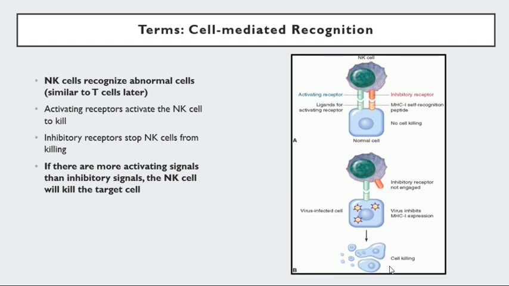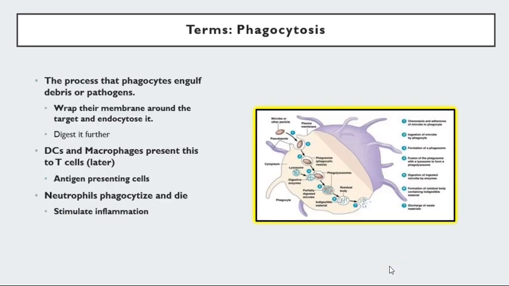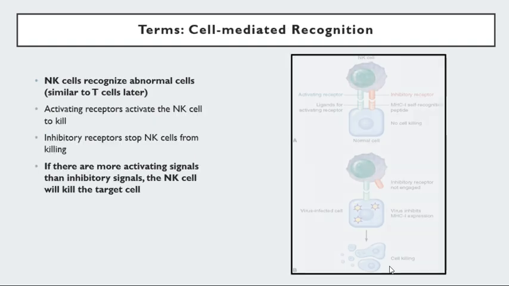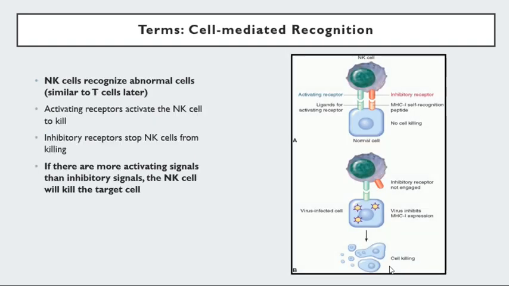Then there's also this cell-mediated recognition, and there are certain cells like natural killer cells and T cells that do this, and they recognize cells that have a problem. Because what's great about phagocytosis is that it's really good, but not very good if the pathogen is already inside of the cell, right? Because this is only good for something smaller than the white blood cell that can be phagocytized. But if you're already within a cell, like viruses are, or if you're a cancer cell, you can't really phagocytize whole cancer cells very well, right?